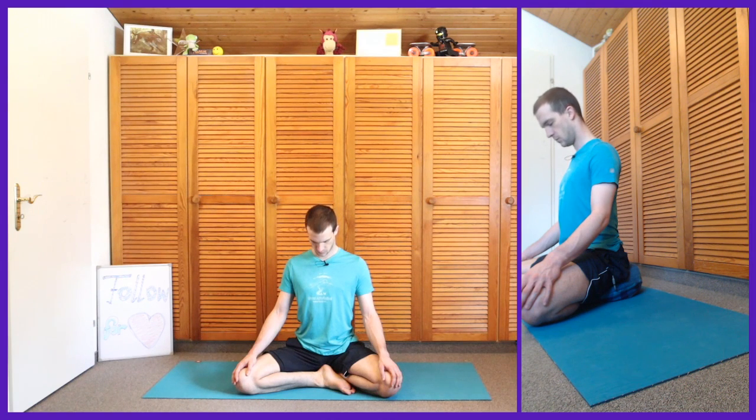And come to the middle and release the head down. From here, bring the right half quarter circle to the right. Right now, with the right ear to the right shoulder, release the shoulders down as much as you can. And breathe in again as deep as you can. And breathing out, changing the side, let your head fall forward.